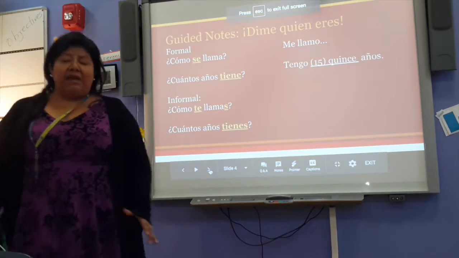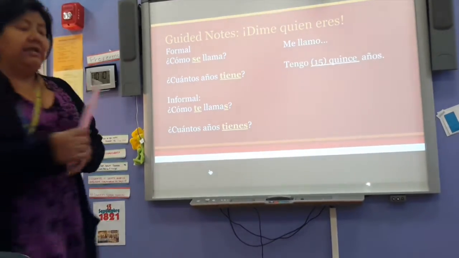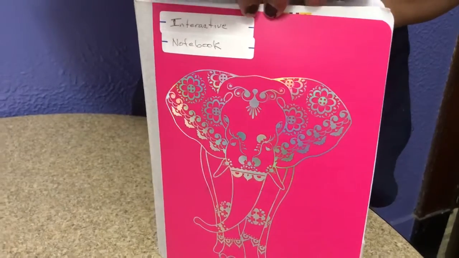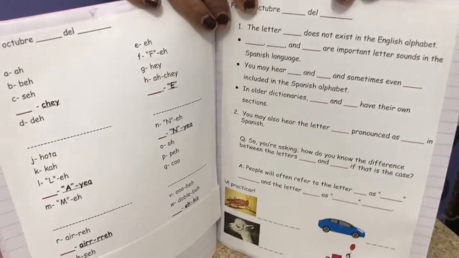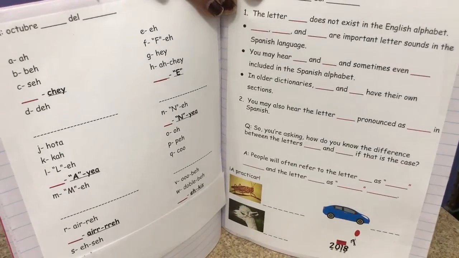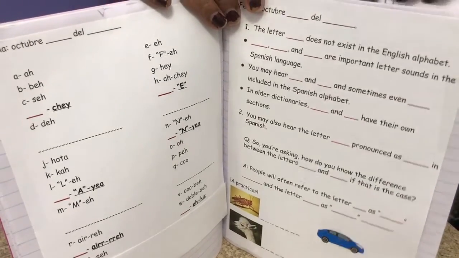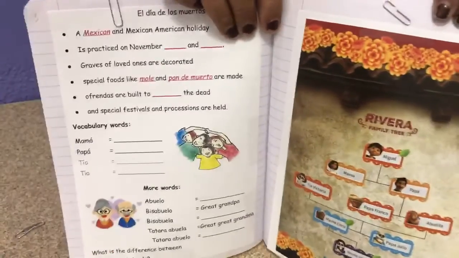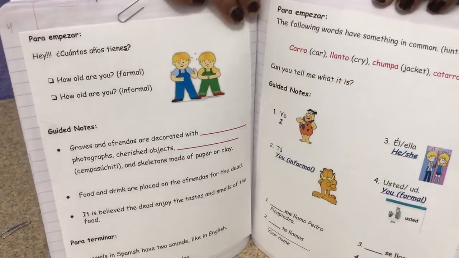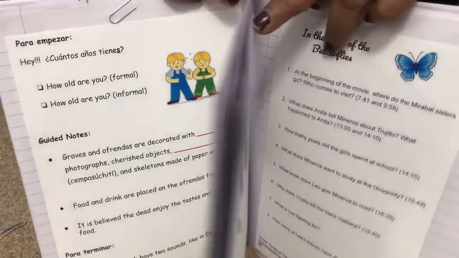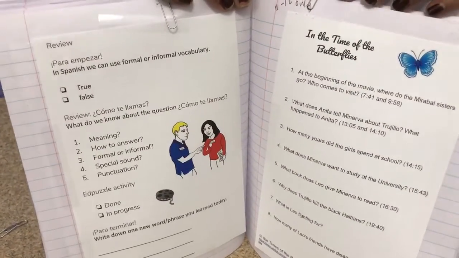Now we also use guided notes. Guided notes is an idea that we had here at Dearborn Academy, where the students can have their notes in one place, and we just cut them and paste them. Guided notes means that they are going to fill in the blanks. What I do is I use different percentages of fill in the blanks depending on the ability of the student.